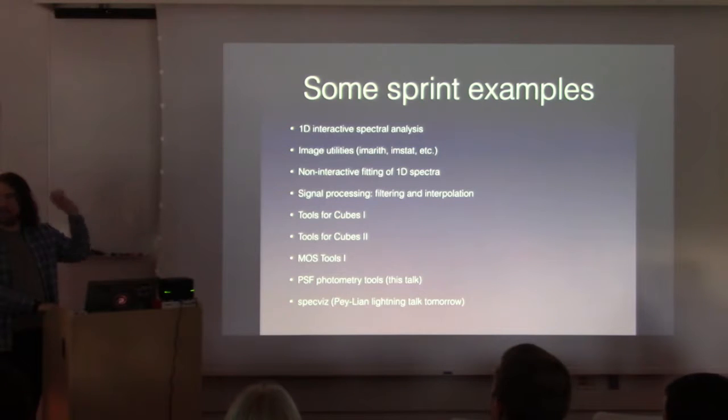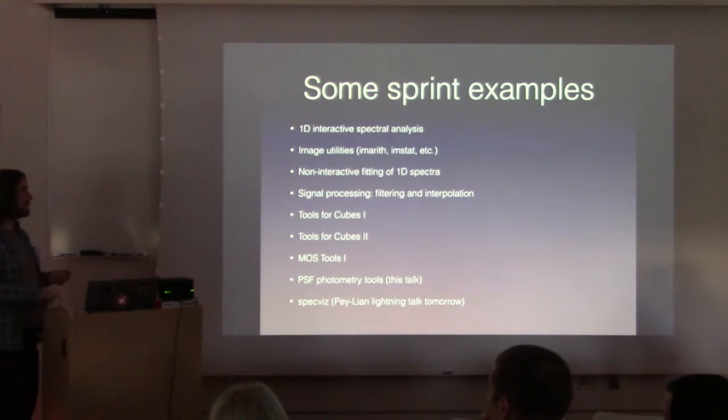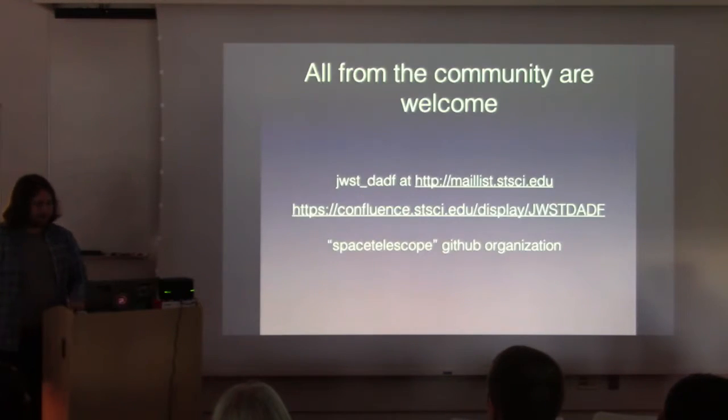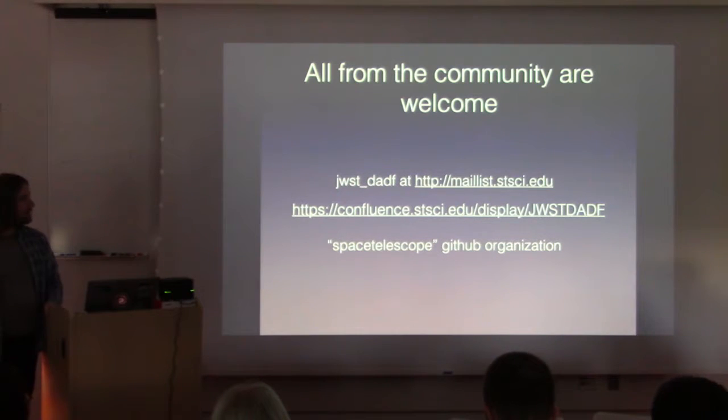Is the key point, right? Things you need to do to analyze JWST data is what it amounts to. But that amounts to analyzing almost all kinds of astronomy data because there's a spectrograph and there's an imager and there are all kinds of new fancy stuff involved in that. That's basically what I just said. So the key idea here is that input from the community is welcome, and in fact, it's part of the whole point of the thing.